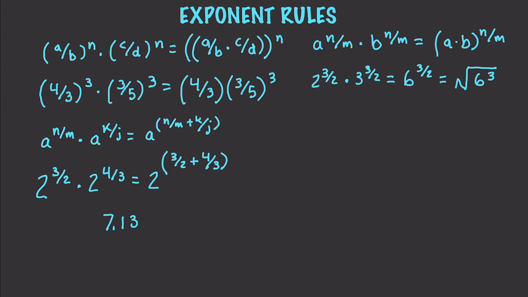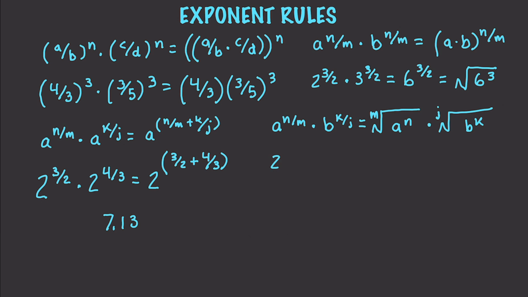Okay, let's try another one. This one is multiplying fractional exponents with different exponents and bases. So it'll be a^(n/m) times b^(k/j). Well, this is going to be solved with the m part. You can see where that comes from, the denominator of the first one, and then there's the base, and there is our numerator, times, and let's try this again. This is going to be the j part, and this is going to be the b^k.